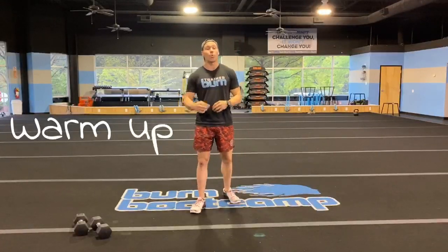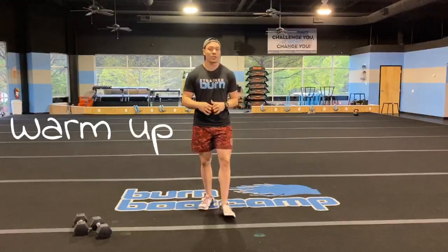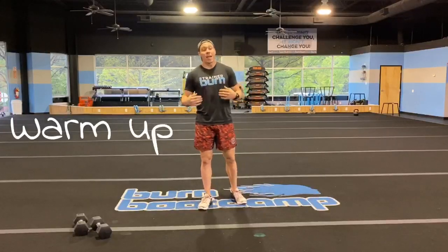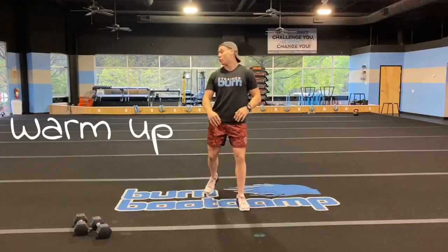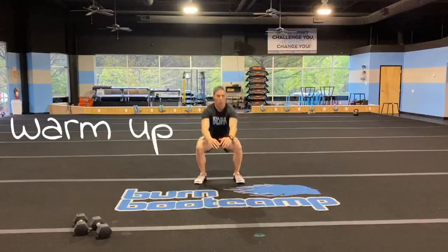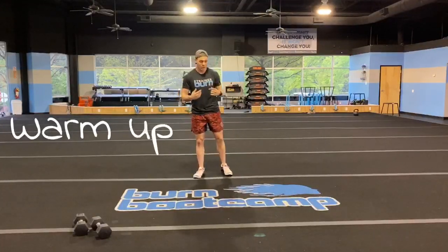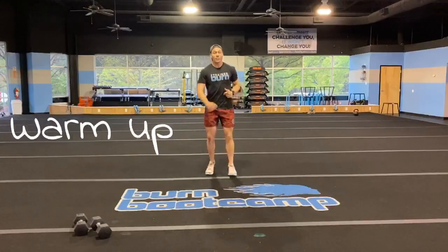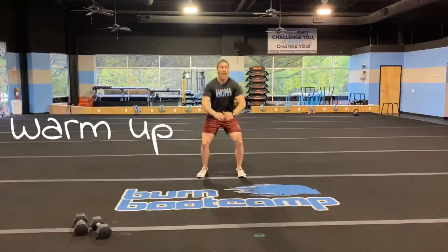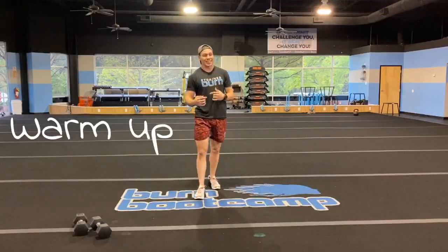Exercise A, we are gonna be working for 40 seconds. Exercise B at 20 seconds, okay? So, the way this is gonna work is you have options for exercise A. If your knees, ankles, and hips are still feeling good today, you're gonna picture a line in front of you, right? We're gonna do those line squats where we hop that line, drop into that squat, and hop backwards. If your knees, ankles, and hips are not feeling super hot today, you're going to chop, chop, squat instead. If they're really bad, we'll just go for bodyweight squats for 40 seconds.